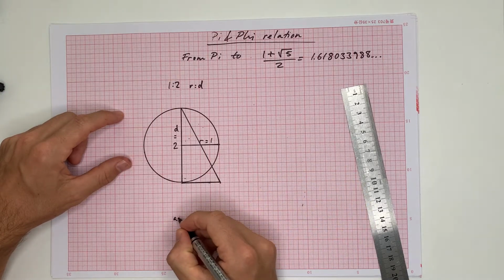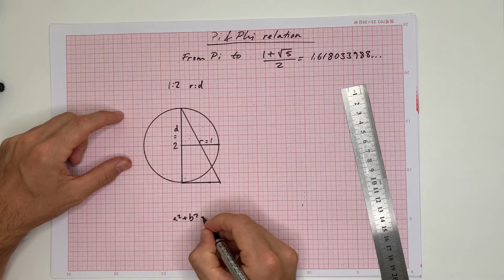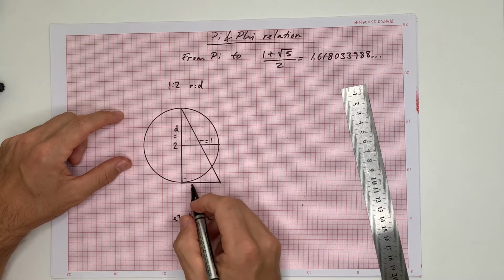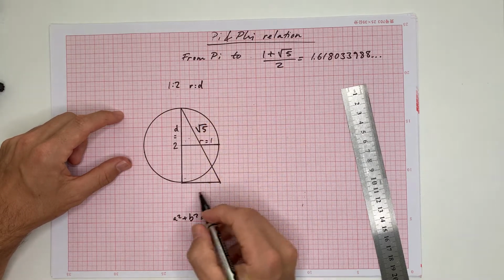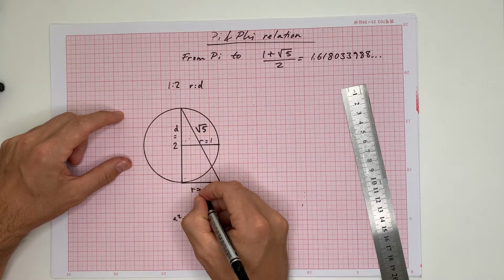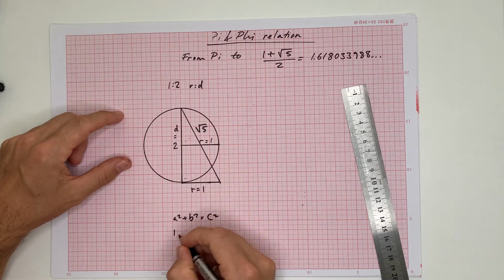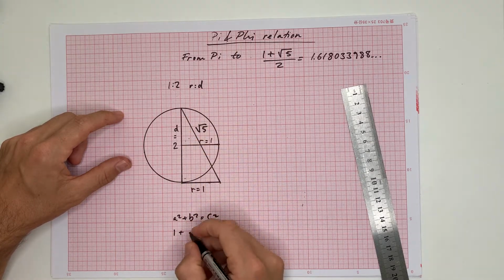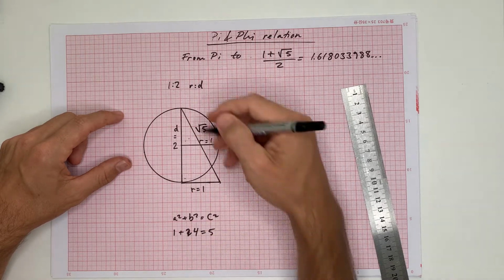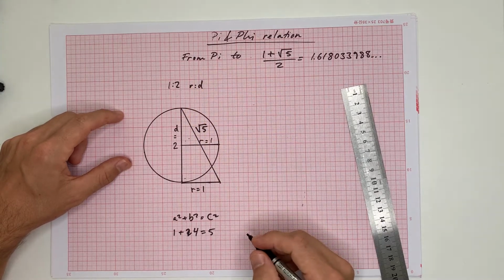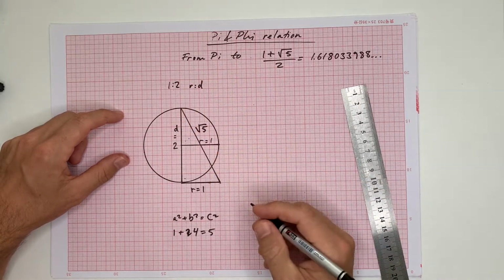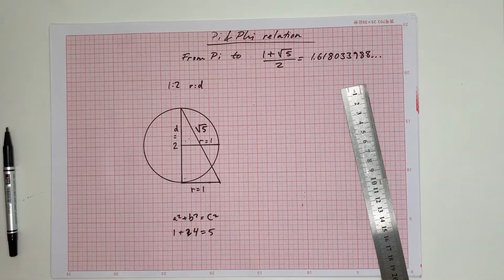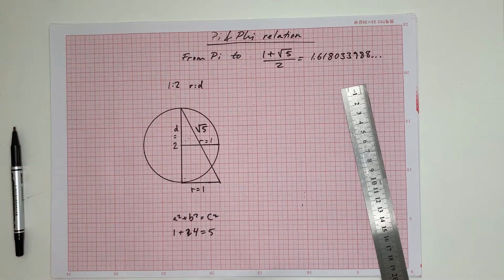And we know, of course, from the Pythagorean theorem that this triangle will have the hypotenuse of root 5, because the radius is equal to 1, so 1 squared is 1, the diameter is 2, so 2 squared is 4, and that equals 5. So this side is one side of a square that has a total area of 5, so this length is root 5. So now we have root 5, which is the number that makes phi irrational.